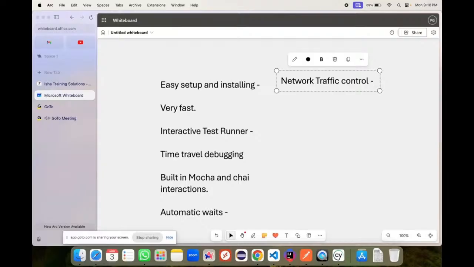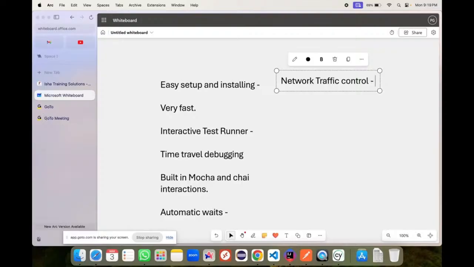You can, in fact, stub your network traffic however you like. I'm going to give a very simple example. In my current office project, we have an application which is heavily API dependent. There are so many APIs being called, because of which each and every page takes a lot of time to load. Now, before proceeding forward, let's say I'm interested in waiting for a particular API to load, and only then do I want to proceed. That is actually possible with Cypress.